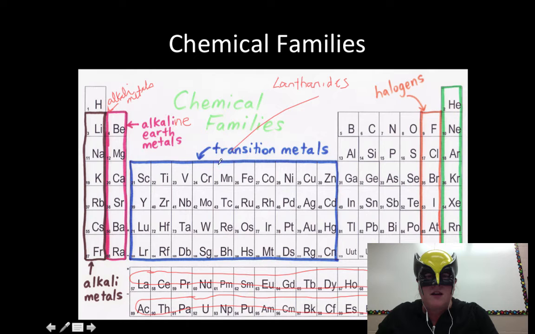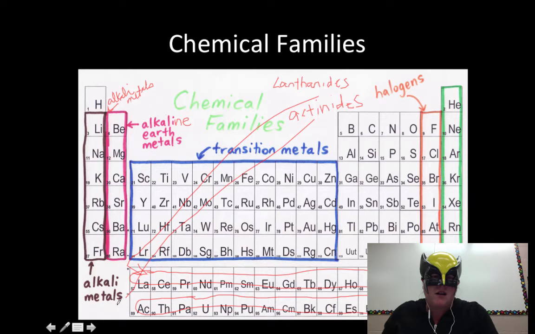LANTHANIDES. Again, it is that group. And then beneath it is the actinides. ACTINIDES. I know it appears that a kindergarten is writing here, but that's okay. So actinides are in that spot.